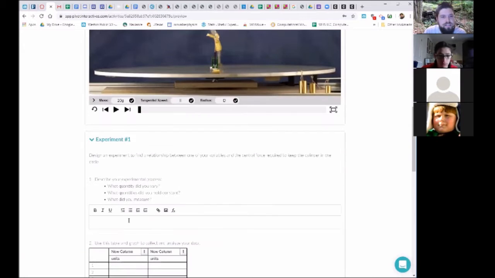So your first thing is to state in this little box what quantity did you vary, what quantities did you hold constant, and what are you trying to measure as your dependent variable. For everybody, the dependent variable is always going to be the amount of force. But I want people to actually record it there because that'll help me know whether people are basically on track or way off. So write down your whole experimental design in this space, okay?